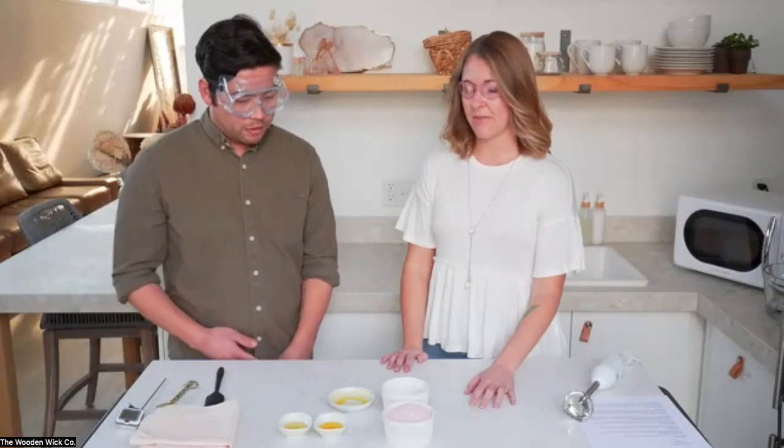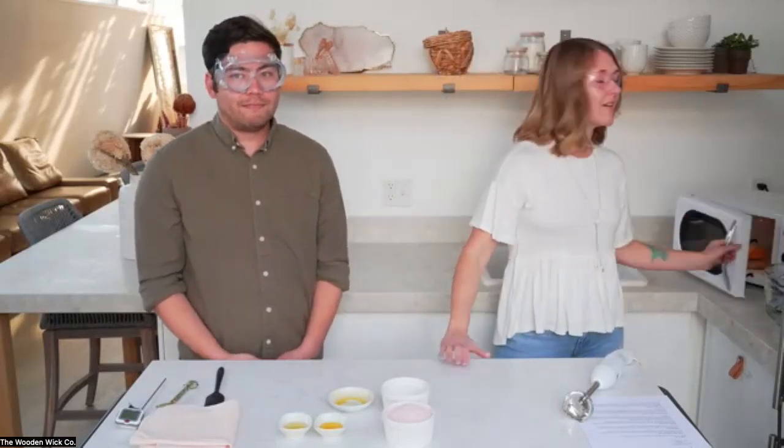Amazing. So while everyone's doing that at home, Matt, do you want to tell us a little bit about the benefits of masks and why they're beneficial? Yeah, no problem. Facial masks are a really great product type to use when you have a specific benefit you want to see from your product, because it allows you to keep the product on for a longer period of time, which allows more beneficial ingredients to penetrate the surface of the skin and reach the lower levels of the skin that can help improve collagen production and youthful looking skin. Awesome.